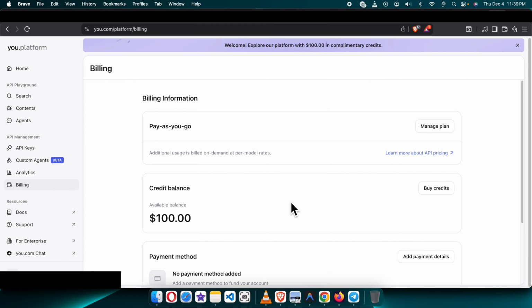Once our account is activated, we'll see there is $100 credit in our account, and we can easily access it through this link, FewSteps.com/platform/billing. If we go there, we'll see this credit is there, and now we can use it for different purposes. And that's it. In this way, we can easily get the $100 credit from FewSteps. You don't need to use any other complicated solution. It's very simple and easy.